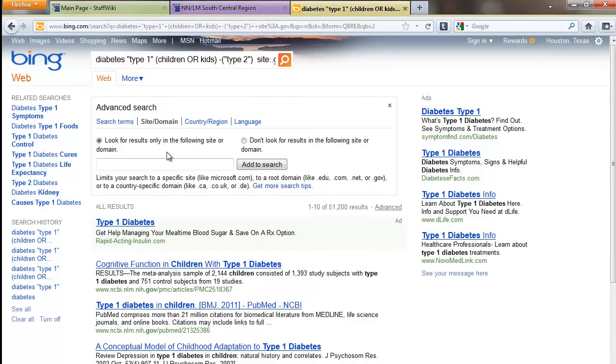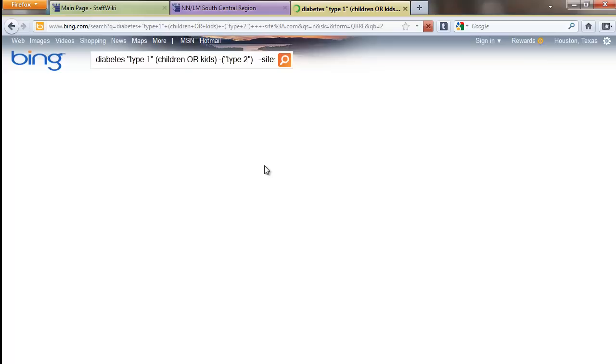An added benefit that comes with the Bing search engine is that we can actually ask it to not look for information in a certain site. So if you don't like information coming from .com sites, but you're happy with everything else, we can ask for it to narrow down and not include .com domains in our search results. So let's add the don't look for results in the following site or domain .com to our search.